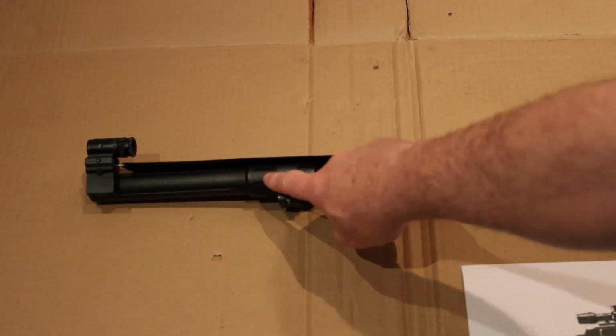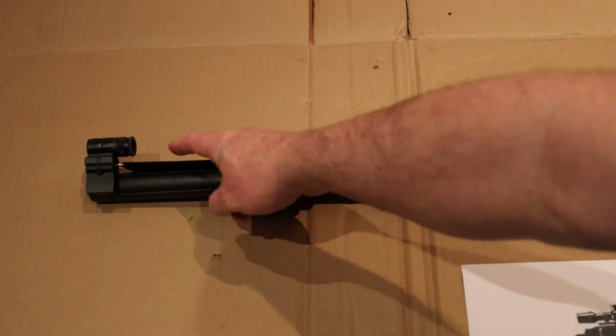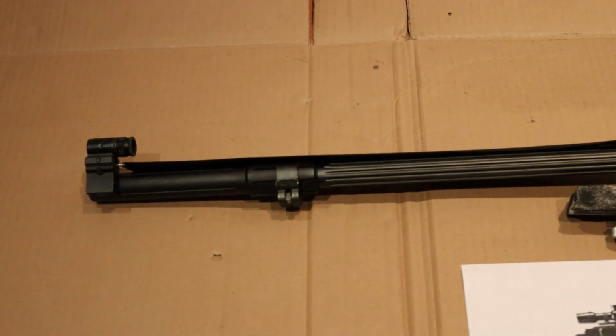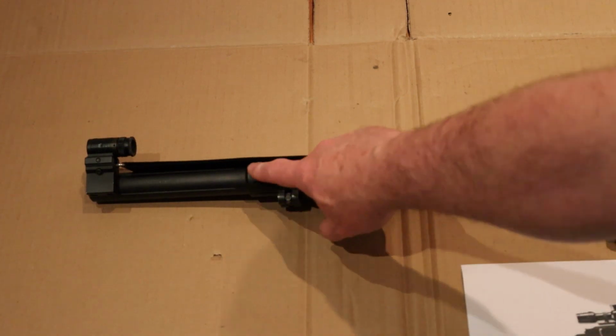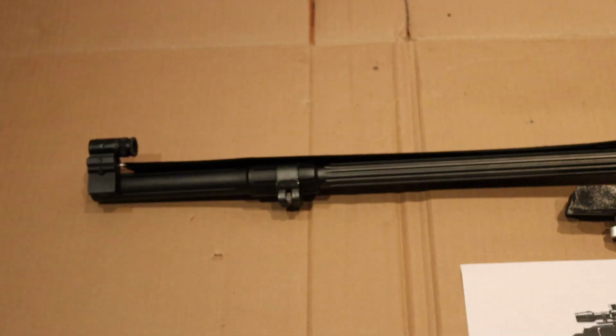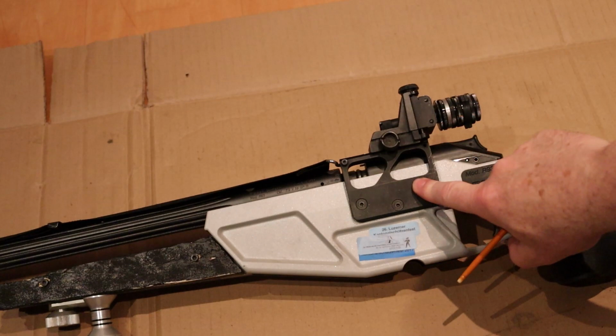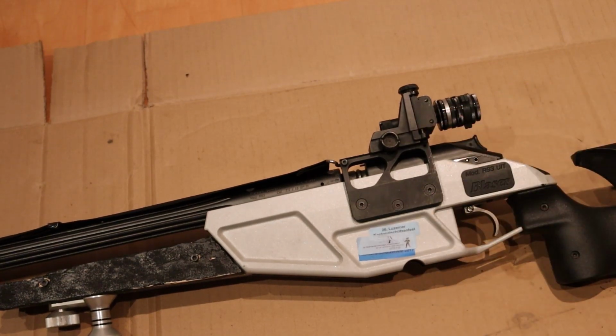The UIT version has a gun tube to make use of the maximum allowed line of sight. Has here a carrier for the front sight, and the tactical version has a muzzle brake, so it's much shorter, it's just up to here. That's the difference in the front. See, on the UIT version there is a mount for a diopter sight, which you will not find on a tactical rifle, because no one uses the diopter on a tactical rifle.